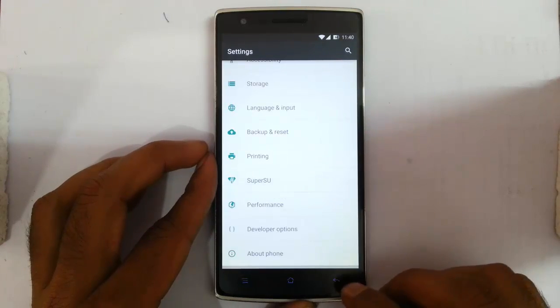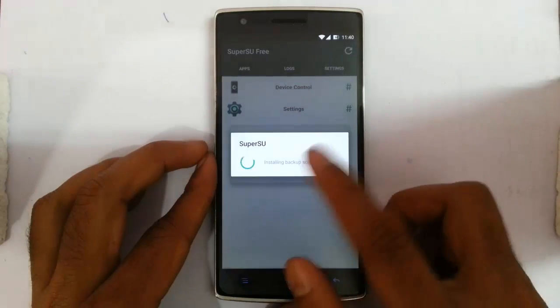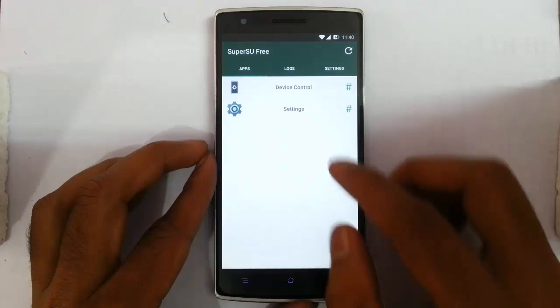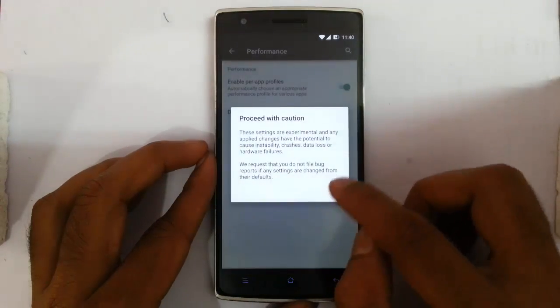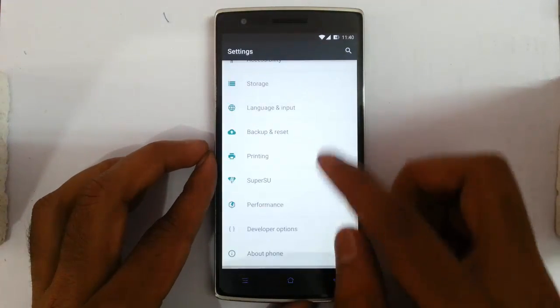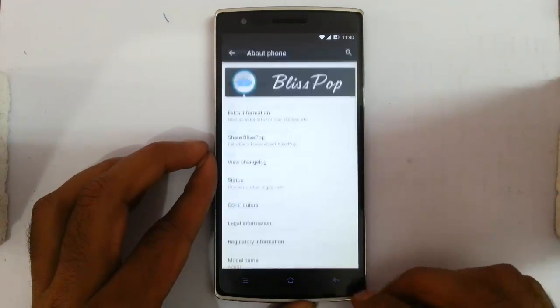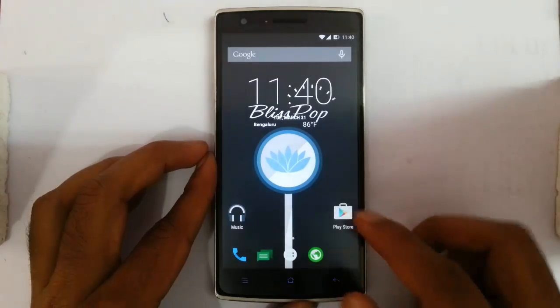Super SU, because I wrote this ROM so you can find this Super SU. And then in performance, you better don't touch this performance option, and then here you can see the developer option as well. So it's all about the settings menu.